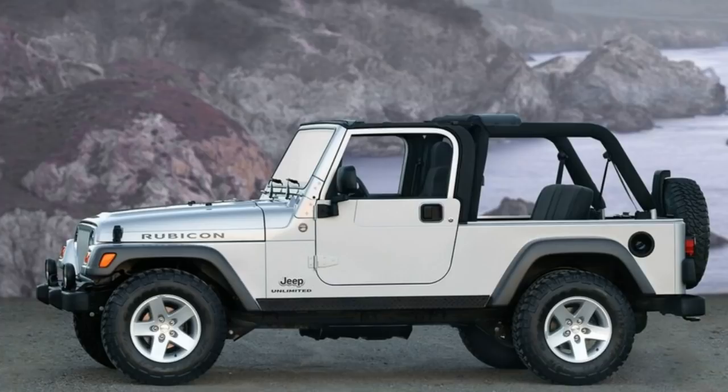While the TJ Unlimited from 2004 to 2006 is an absolute thing of beauty, in 2005 Jeep married the two best things about the TJ: the TJ Unlimited gets the Rubicon edition. The 2005 and 2006 TJ Unlimited Rubicon is my favorite Jeep of all time. It's got the diamond-plate rockers, the skid plates, the Rubicon bumpers, and it came in just the best colors. In my opinion, it's just the perfect Jeep. You get those from 2005 to 2006.